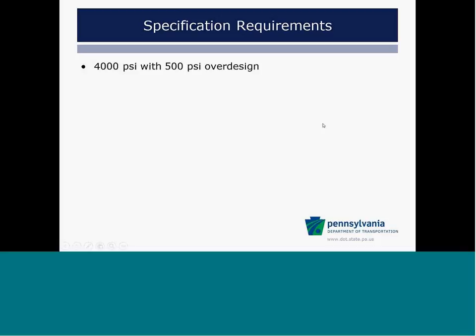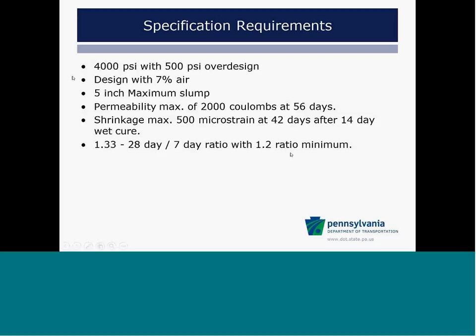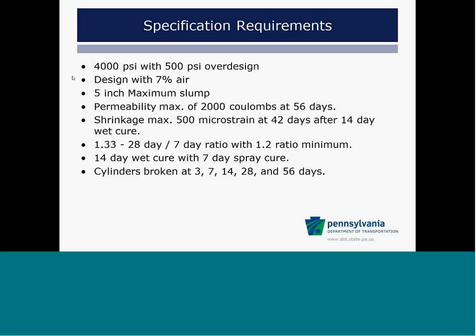Okay. Other specification requirements of the pilot spec: 1,000 psi with 500 over design. Designing with 7% air instead of 6% air now. There's a 5-inch maximum slump in the field. Permeability max is 2,000 coulombs at 56 days. The shrinkage max is 500 microstrain at 52 days after a 14-day wet cure. The 28 to 7-day ratio in the spec with a 1.2 ratio minimum. The 14-day wet cure with the 7-day spray cure is in there.